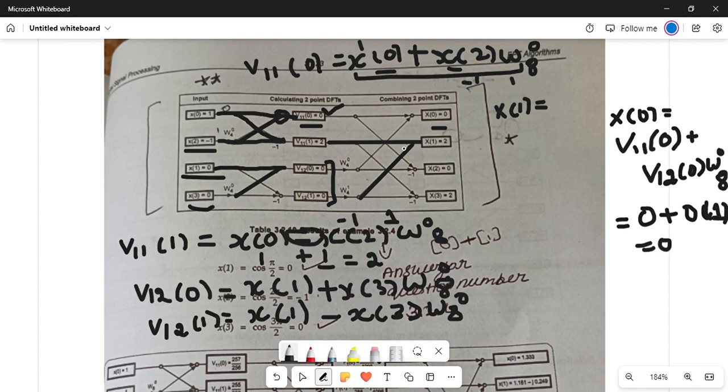Right? Yeah. So when it is joining this line, what is going to happen is you get a resultant as v11 of 1 plus v12 of 1 into omega a to the power of 0, right? I'm sorry, just a minute. Yeah. So it is equal to v11 of 1 plus v12 of 1 whole into omega a to the power of 1, right? Omega a to the power of 1 or omega 4 to the power of 1, both mean the same. You're writing in terms of 4-point DFT, but the resultant of omega a to the power of 1 and omega 4 to the power of 1 are both the same, right?